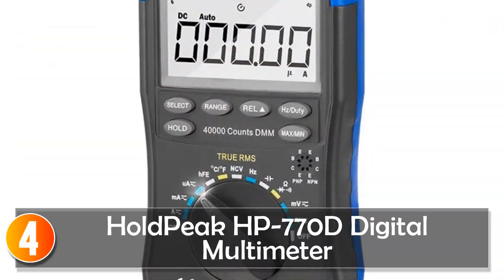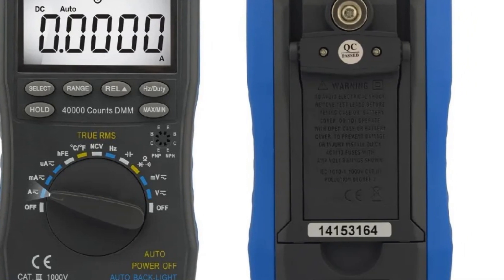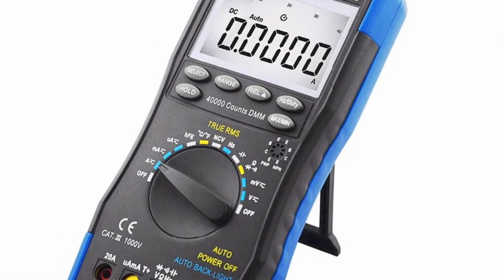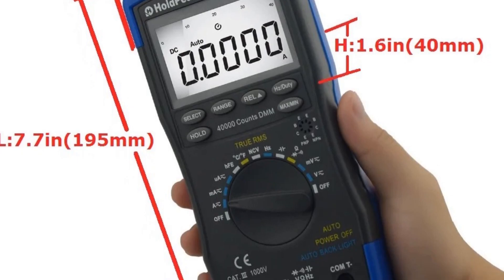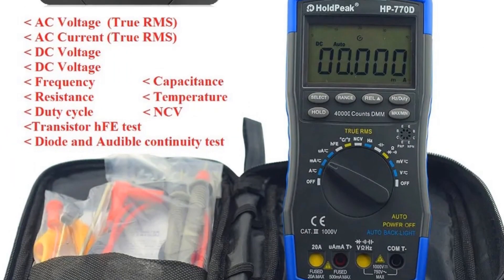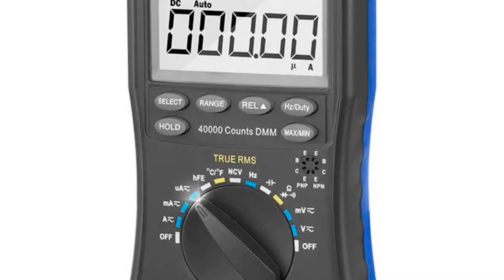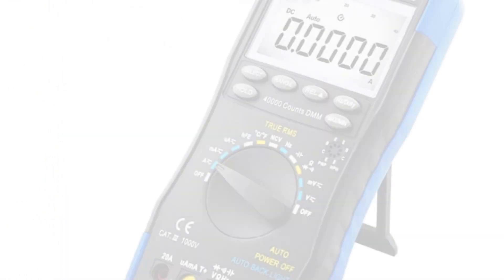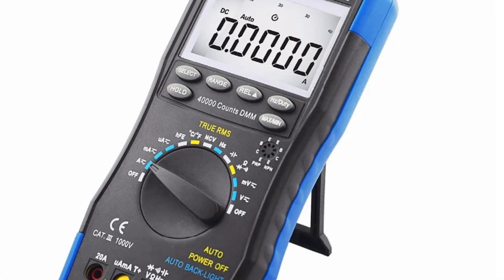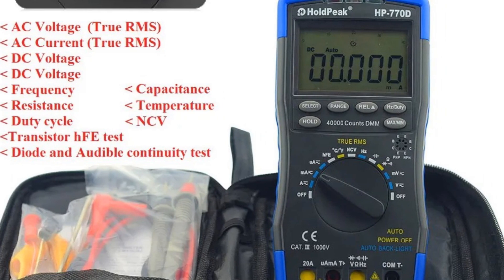At number 4, the Hull Peak HP-700 and 70D digital multimeter. This is a high-accuracy, auto-ranging, true RMS multimeter designed for electrical work. With 40,000 counts, it provides precision and reliability for a wide range of measurements, including AC/DC voltage, current, resistance, and diode testing. One feature that stands out is the NCV detection, adding an extra layer of safety. The bar graph display, true RMS capability, and the option to record max/min values make it a comprehensive tool. This multimeter is perfect for professionals who need a reliable, feature-rich tool — the true RMS and NCV features are particularly beneficial for safety and accuracy in demanding situations.